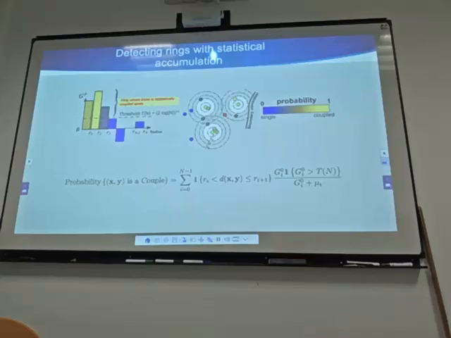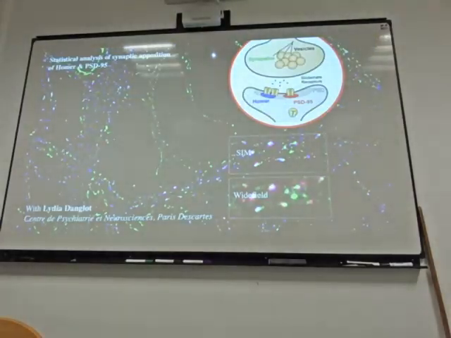So a bit technical, but the take-home message is that you can define in which rings you have a significant accumulation of objects, and based on this, you can define the distance of association, because then you can accumulate all the spatially associated objects around all the rings. And this is a small example.